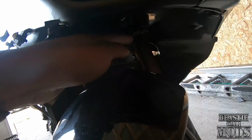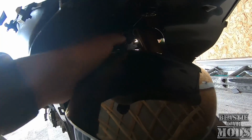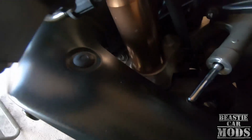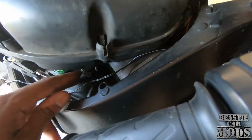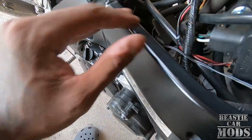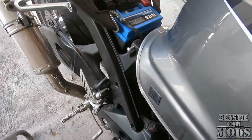I don't know if y'all can see this right there though. And I got the wire in right there. I'm gonna pull it a little bit tighter when I get everything together. I ran it underneath there. You probably can't see it, but I got it coming up through the gas tank right here. Pull it tight and I'm gonna run it down right here. Probably meet up the wire somewhere here in the middle.